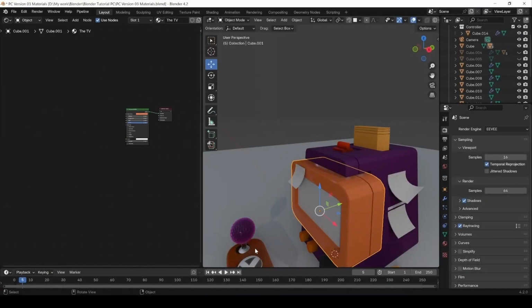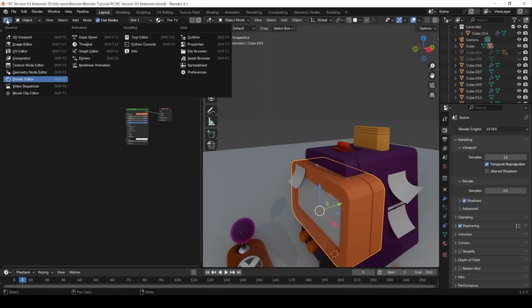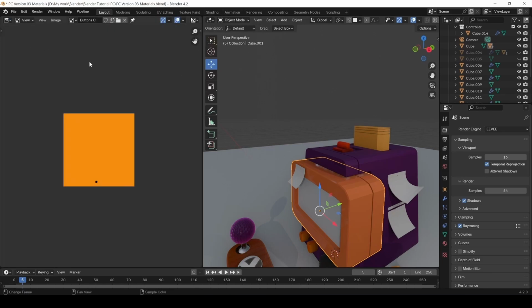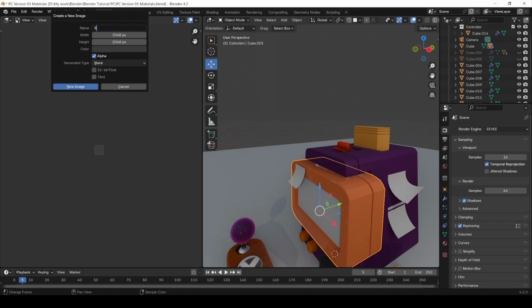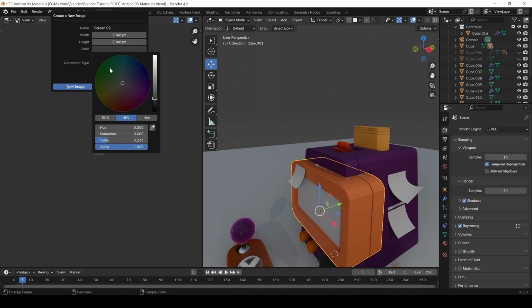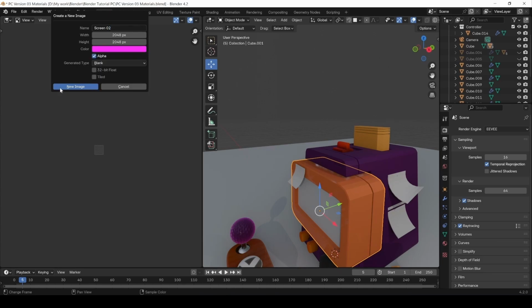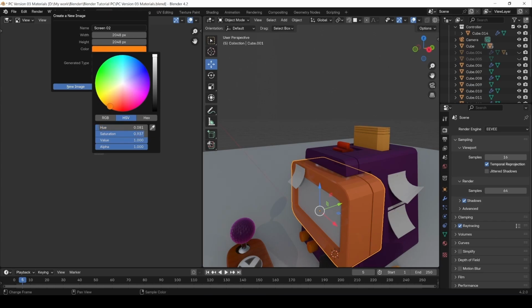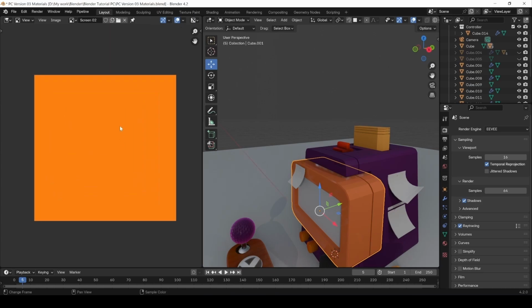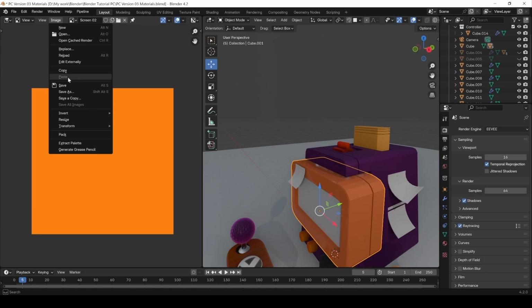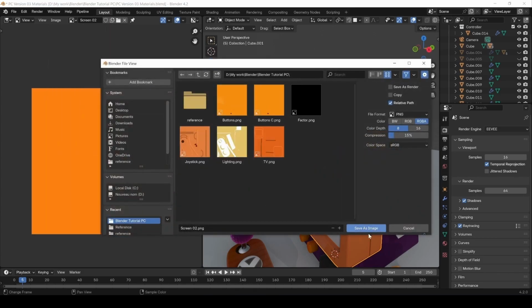I want to add some colors like this one, not the same, but at least have some different colors. So let's start with actually creating a new map to use in texture painting. Okay, so new, we will call it screen 2 because I already did one once. Let's take for now any color, just pick any color you like. Let's take something maybe like this, new image. Okay, nice. Don't forget to save it, so you will have it here like a screen.